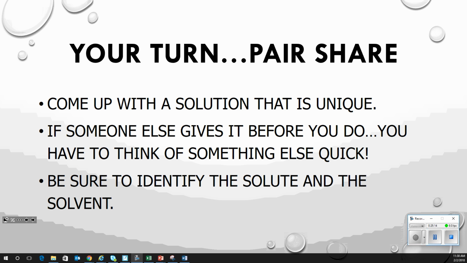In the bath it would be. In the bath. So what would be your solid and what would be your solvent? So the solid would be like bath salt, the salt would be in water. Right, good. Sweet tea. Okay, what is your solvent? The tea. No, that'd be the water. Water. What is your solute? The sugar. Sweet tea.